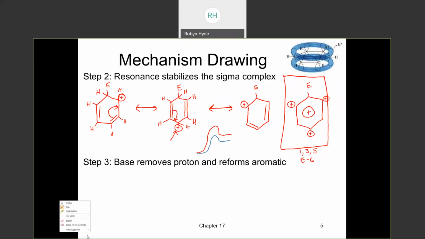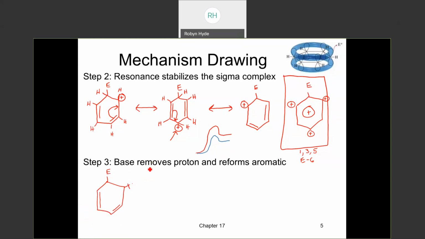But now let's get into this third step of the chemistry to finish off electrophilic aromatic substitution. And so then the third step is like this. I have that carbocation intermediate. At one carbon, I have the electrophile. At the other carbon, I have a positive charge. I have a pi bond here. I have a pi bond here.